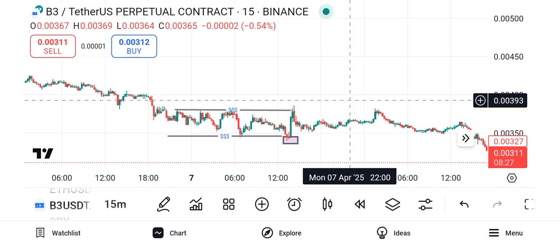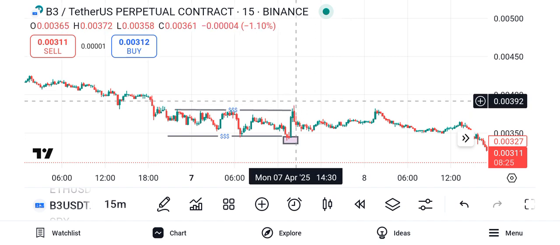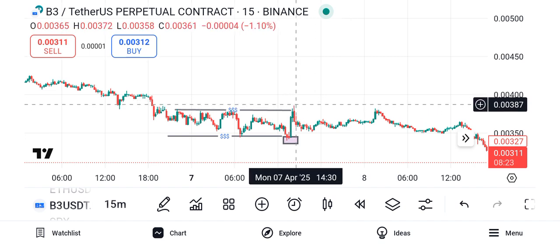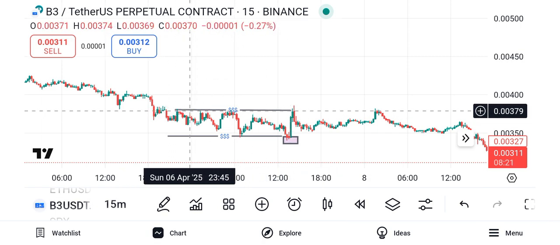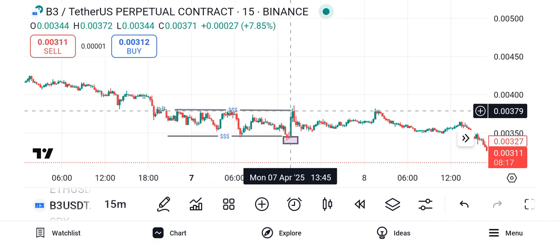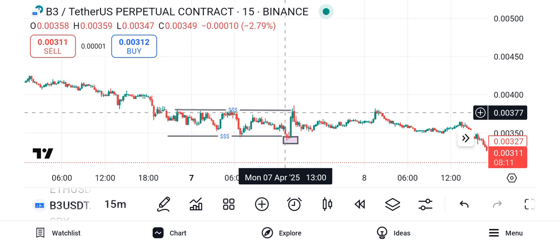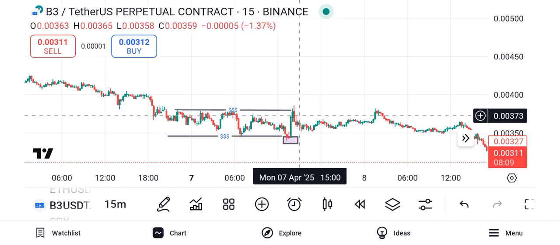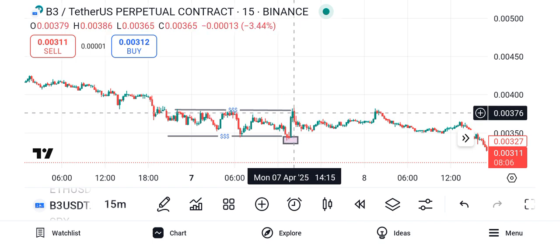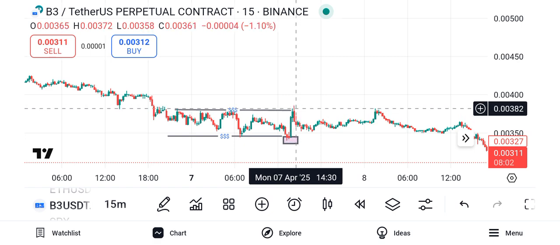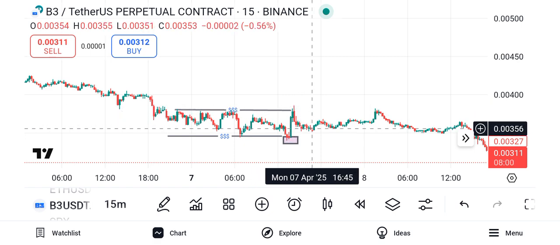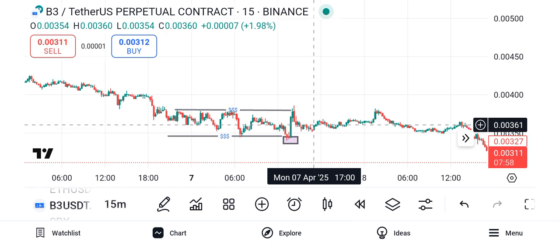Now, buyers must have thought that the market broke this zone right here, this buy side liquidity. They must have thought that this market wants to go up. Now they will put their stop loss just below this zone right here. What happened? Price trades back down, goes back in the range.